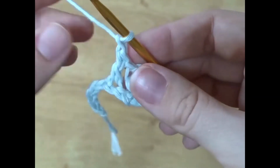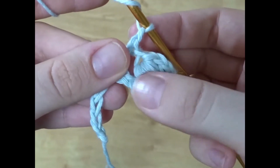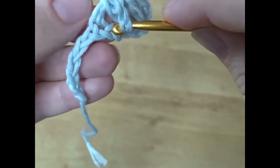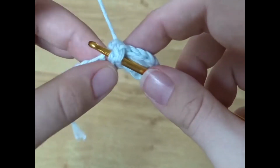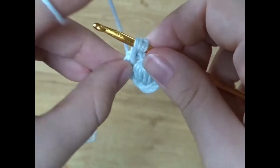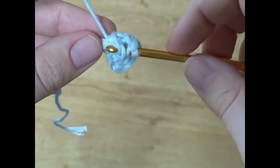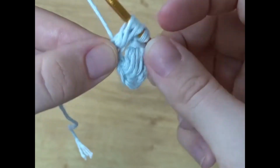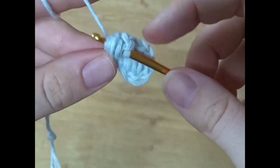Chain 1 at the top of your double crochet again, and then you're going to go into that chain that you just skipped and again make a puff stitch. So yarn over, go straight into that chain, yarn over, pull up. Then repeat that 3 more times. So I'm doing 4 repeats per puff stitch, and just make sure you're keeping that tension so you can pull that up to create an even puff stitch each time.